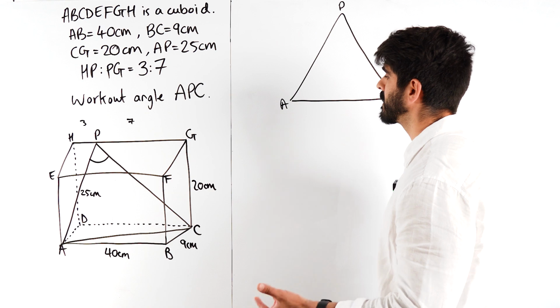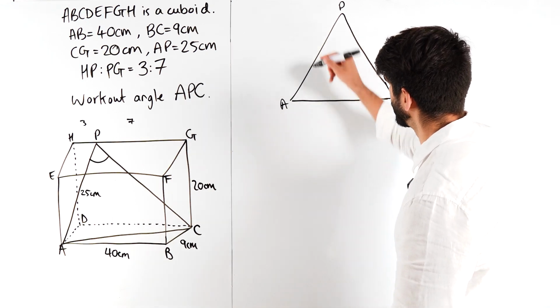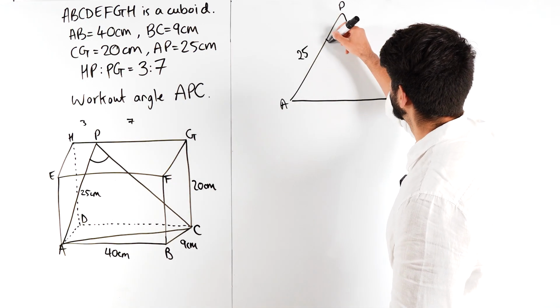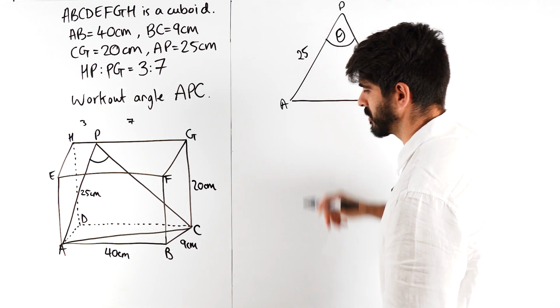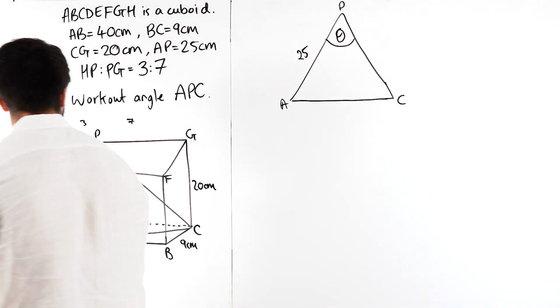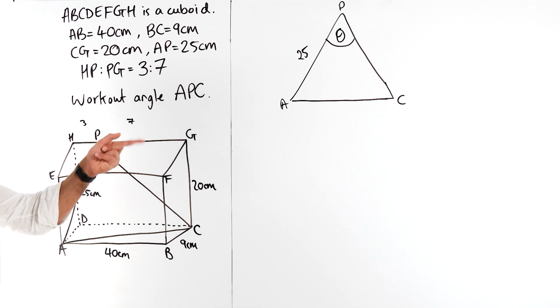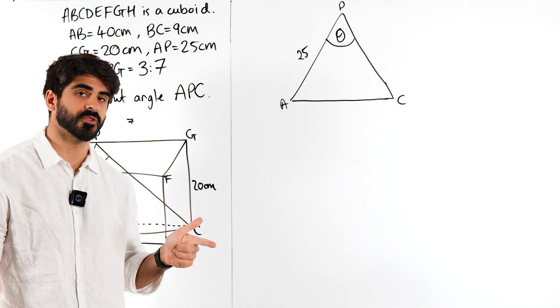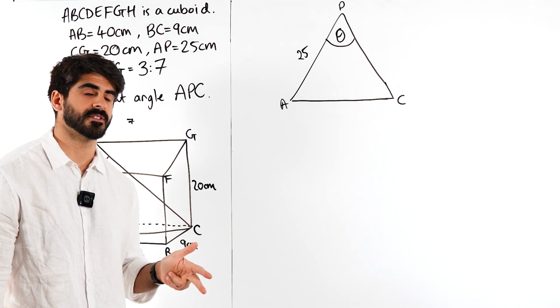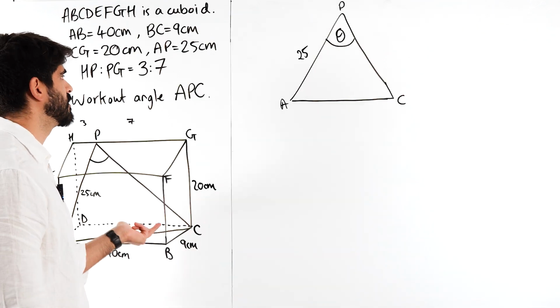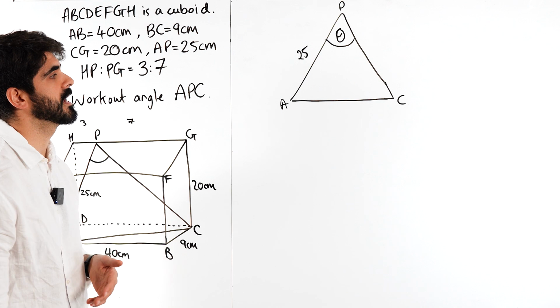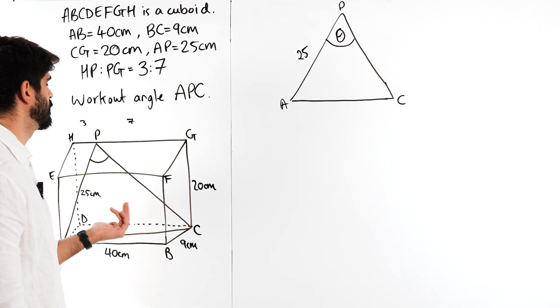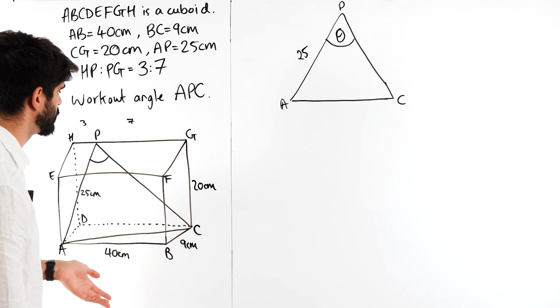Okay, it's very important we make a plan here. Now we already have this as 25, and we're trying to work out this angle. Let's call it theta. All right, we're going to need more lengths. Okay, so non-right angled triangle. So I'm already thinking about the sine rule and the cosine rule and half ab sine C. Okay, half ab sine C obviously not, because we're not trying to work out an area here. So we need to work out other lengths. How are we going to do that?